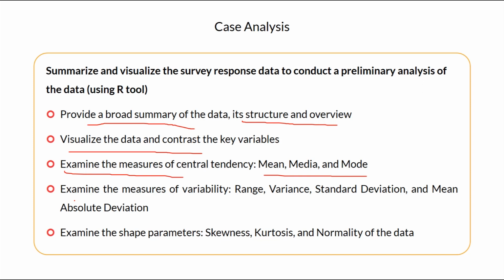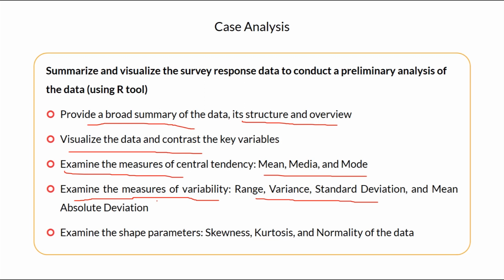Next, we'll examine the measures of variability. The measures of variability studied here include range, variance, standard deviation, mean absolute deviation, that is MAD. These measures will help us understand the variability in the variables pre and post training on survey responses. Very often, distributions are simply defined by two parameters, including mean and variance, and therefore the variability of key parameters in a study is very important to understand.